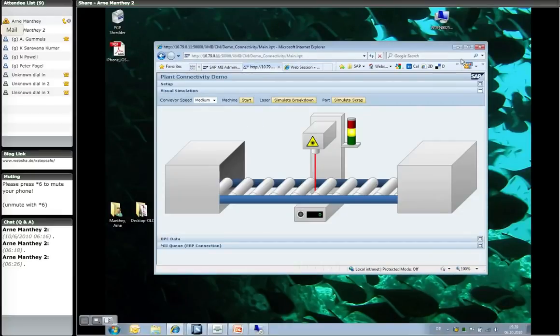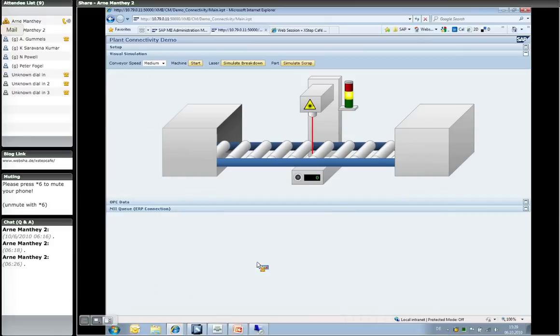Maybe I do it this way. I'll first show you the demo, and then afterwards I show what's sort of under the hood, how this all works.